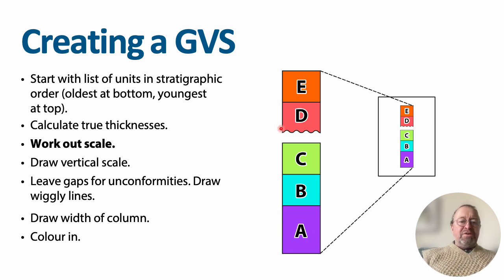In this case, this doesn't have a scale because it's just schematic, but here you can see the A at the bottom is the oldest one, E at the top, and we have an unconformity here that is depicted by this wiggly line and a little gap. But it is critical when you do these to leave these gaps and also to make sure there's a vertical scale. The colours should probably reflect those on the map. And we need some sort of a width to it, right? It can't be pencil thin.